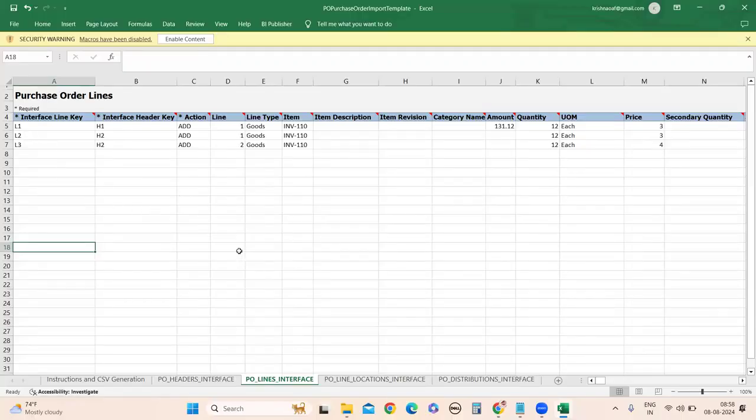But from their legacy systems, there should be some reference, right? From their legacy system, they will also maintain header and line information. That will be generated here, so you don't need to give it. There should be some reference of the header ID in the lines table also from their legacy systems, so that we can directly use it instead of writing H1, H2. Yes, that also you can use.